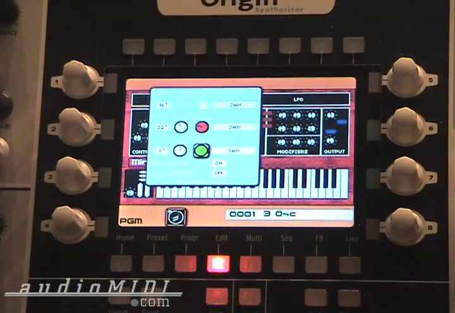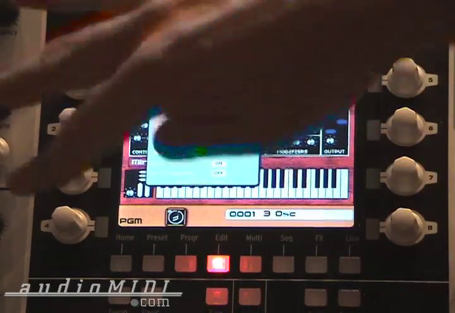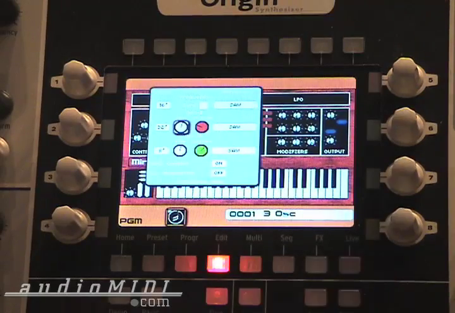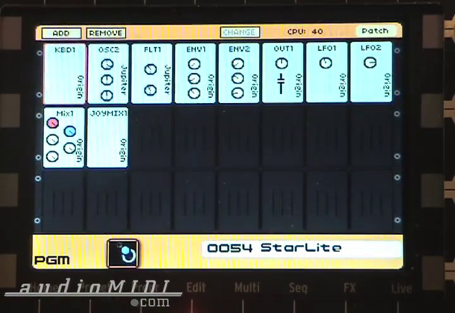Of course, all these parameters are accessible using the big Arturia knob. You can just press it. But for quick access, this is a really great way to get at all these parameters. Earlier I had mentioned the modular aspect, where you can combine different oscillators and filters and envelopes from different synths, and I just wanted to give a quick overview of that.